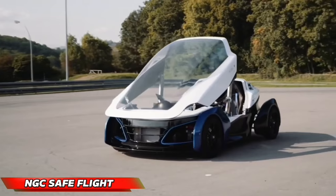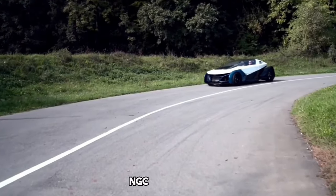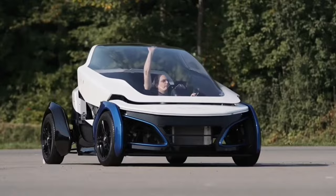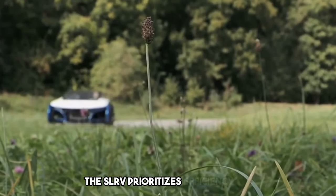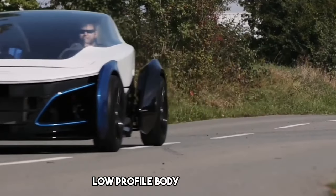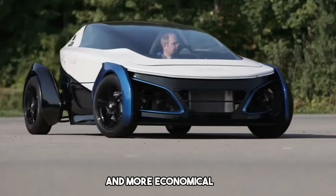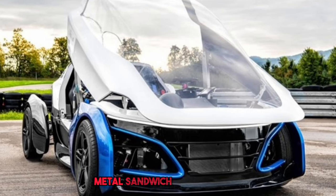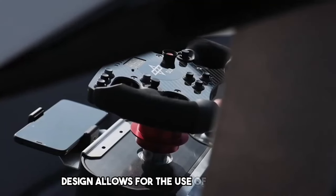NGC Safe Flight Regional Vehicle. Developed as part of the DLR's Next Generation Car project, the SLRV is a two-seater designed for regional travel, extending beyond the typical city commute. The SLRV prioritizes efficiency through its sleek, aerodynamic design. The elongated, low-profile body minimizes wind resistance, allowing for a smaller and more economical drivetrain. The car's body utilizes an innovative metal sandwich structure, keeping the overall weight to a minimum.